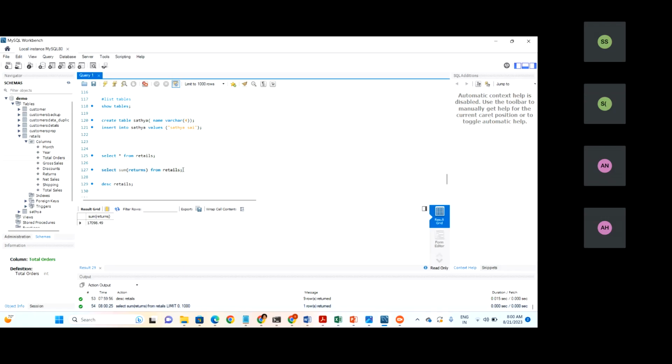If we pass that in double quotes, it should consider the space and it should not pop up any error. So total underscore orders, or else just give orders. That is fine. We need to handle both ways, because in some scenarios we can replace spaces with underscore, but in some cases we can't.